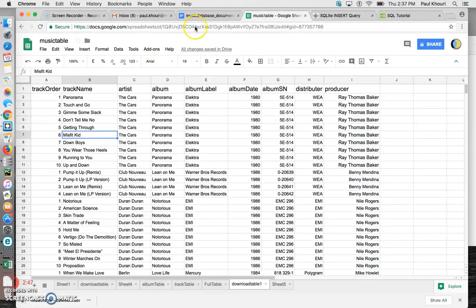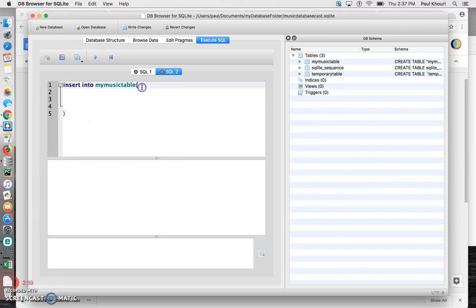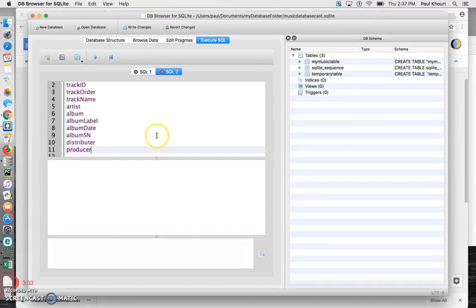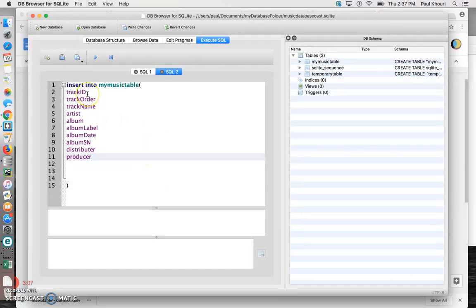and I'm just going to do a little bit of copying and pasting again. If I go back here, again, I've got my list of my fields here, and because we've just kept all the names consistent, everything should be working fine. Now I want to insert into my music table. I put these in, and firstly, we just got to think here.